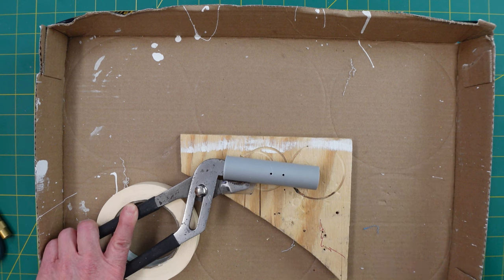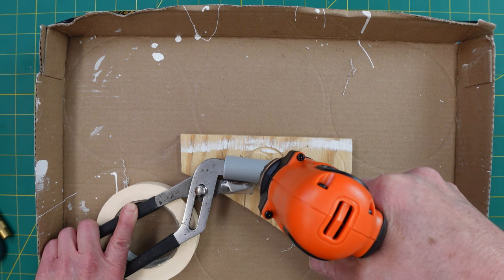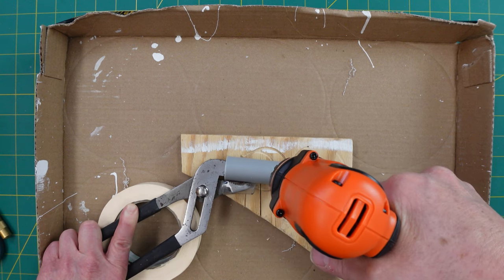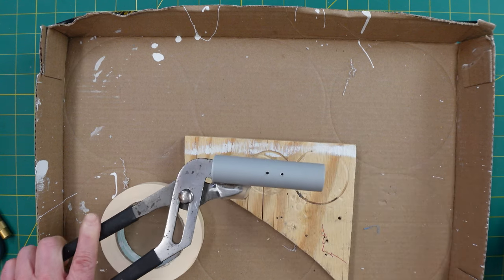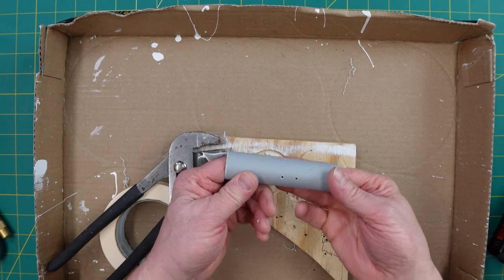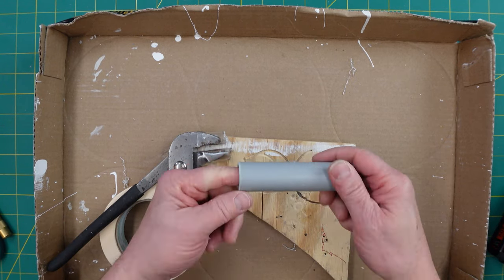I'm gonna make sure my pipe is straight, because you only get one shot at this. Just line it up, make sure I'm nice and straight. One, same thing. Okay, now let's check the other side and see how we did. All right, shockingly, that was probably some of the best through holes I've ever made.